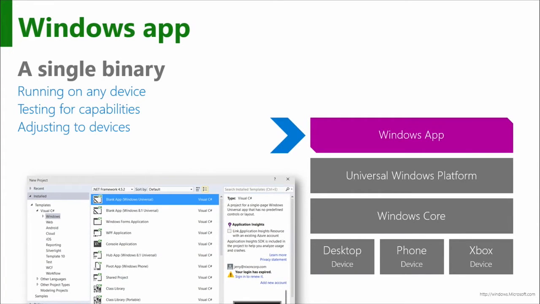Okay, so we've talked about the Windows core. We've talked about the Universal Windows Platform. Now let's talk about the Windows app, the thing that we're building, and how this is different from Windows 8. When I was building, let's say, a universal app for Windows 8.1, it had the quality of two heads, right? I would practically be building two applications with a shared project in the middle. I would compile a binary specific for my phone, and a binary specific for my desktop. They were really two different applications, just sharing a lot of code.